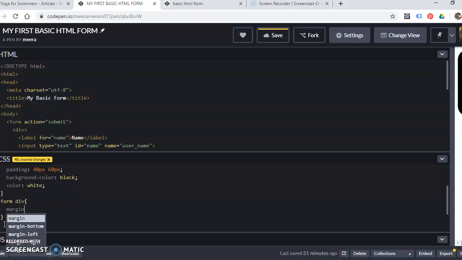Margin top 1 em. Okay, then the label. To make sure all labels have the same size and they are properly aligned, we do this part.